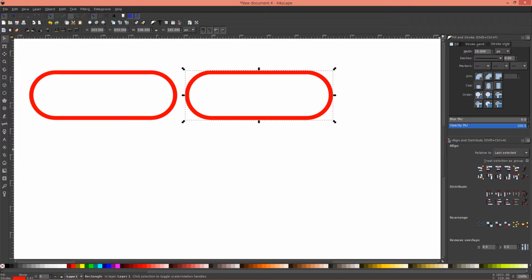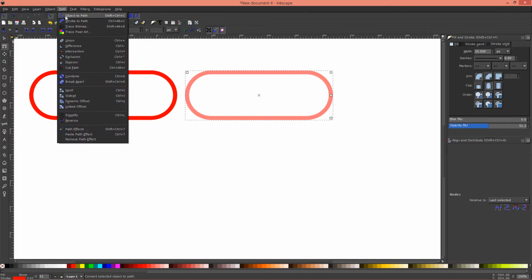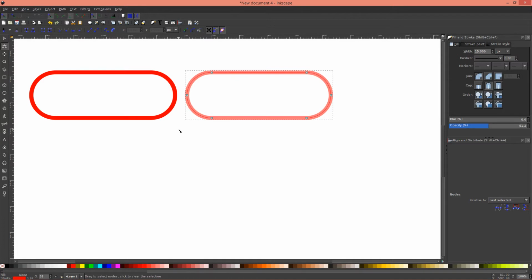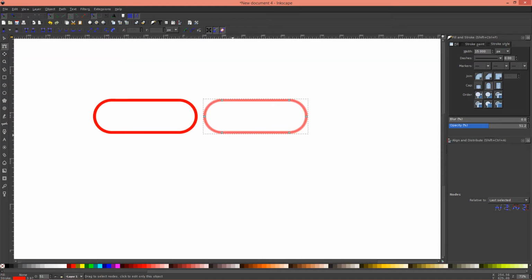I'm going to bring the opacity of this down to about half. There we go. And now that that's done, I'm going to select my Nodes tool, or Edit Paths by Nodes. And you can see we still have this selected here. Inkscape doesn't recognize this as a path. It still recognizes it as a rectangle. So in order to make it a path, we're going to go to Path, Object to Path, or Shift Control C. Click that, and now you'll see that it has these nodes. It put these nodes in the object, so now it recognizes it as a path, so you can edit these nodes however you want.